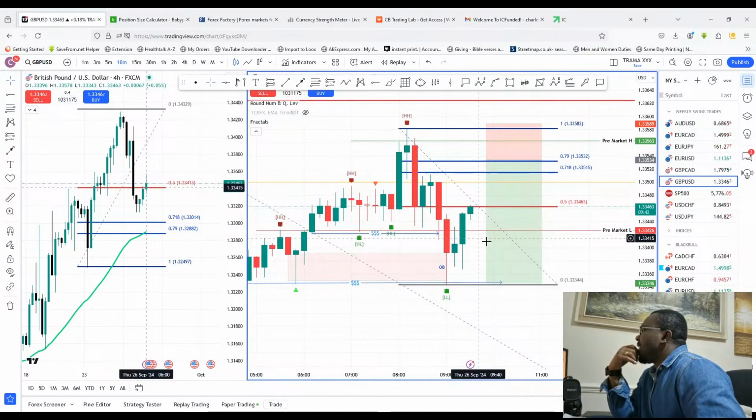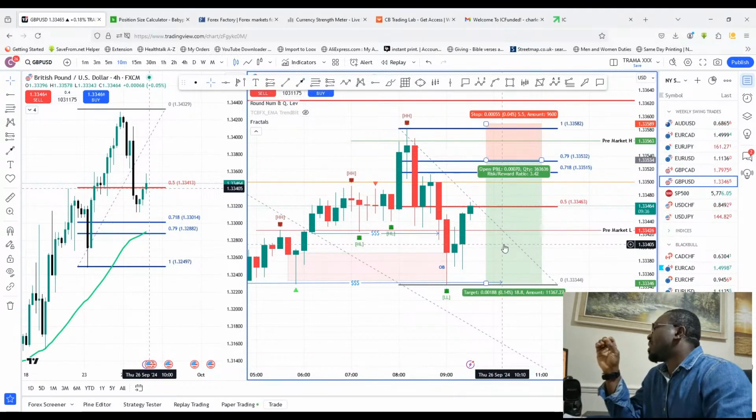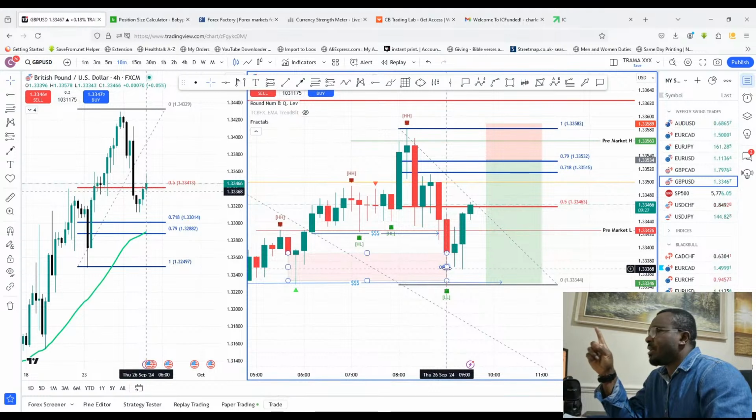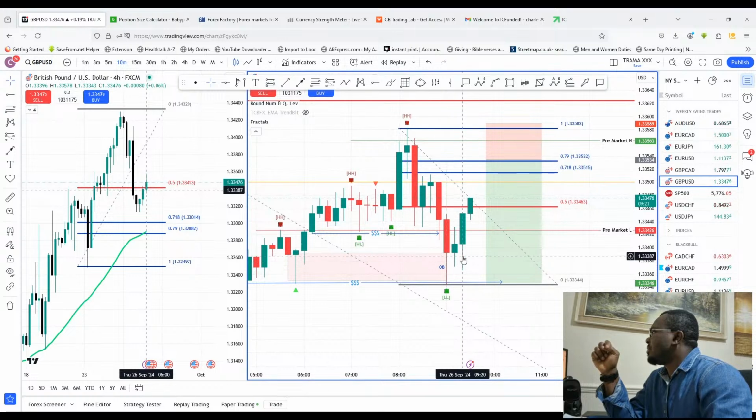That's why you have to be very careful in analyzing the market. Otherwise, you'll just be caught off guard. You see what happened here? If I had sold here, which I anticipated because of this order block rejection, I was very careful. I knew there was an order block on this level that price was going to reject to, and it did.